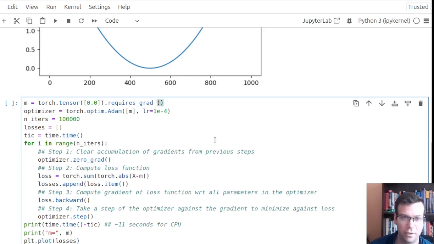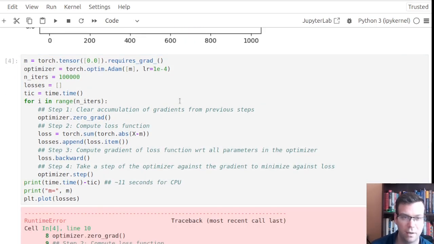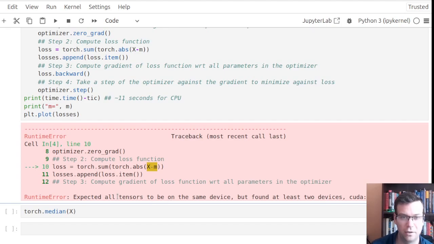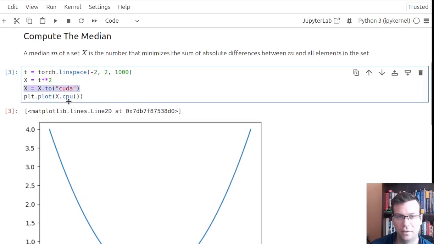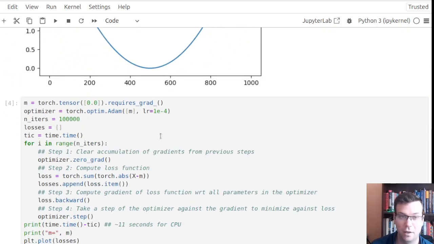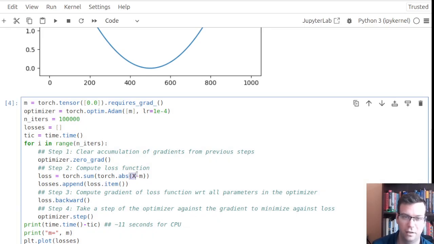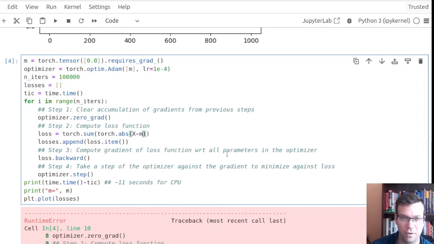The other thing is you have to make sure of everything that you deal with. If I try this now, it complains: expected all tensors to be on the same device, but found at least two devices. In this case, x, the constants I'm using to compute the median, is on the GPU, but m is on the CPU.